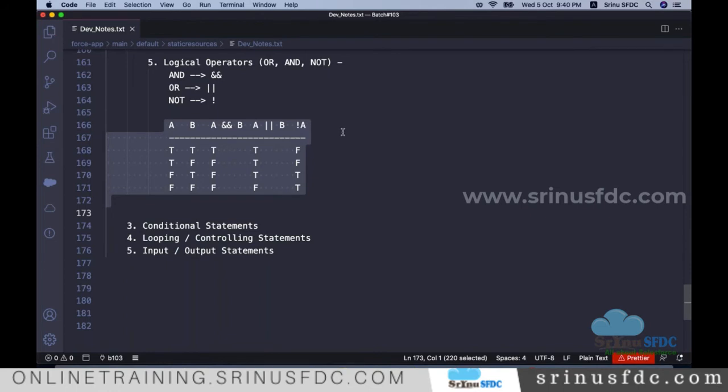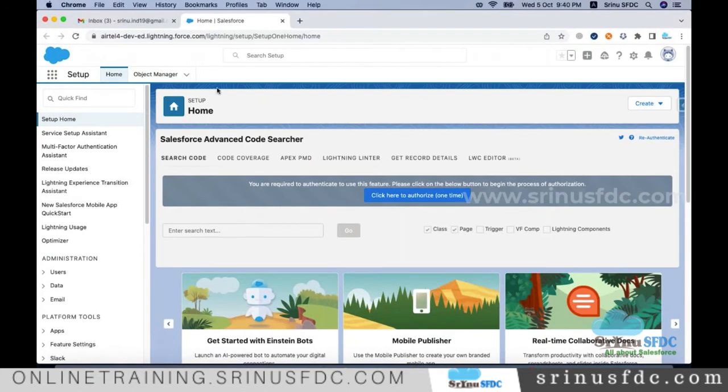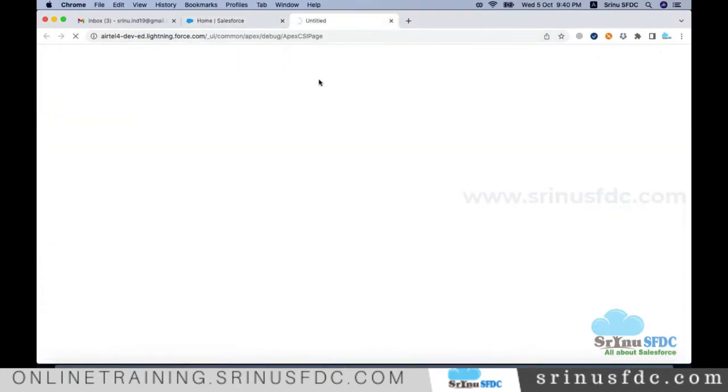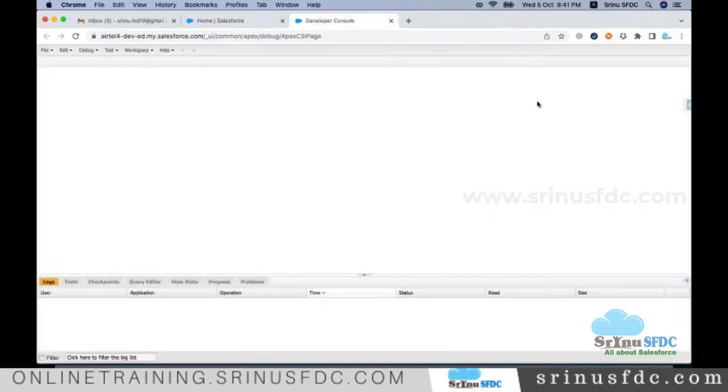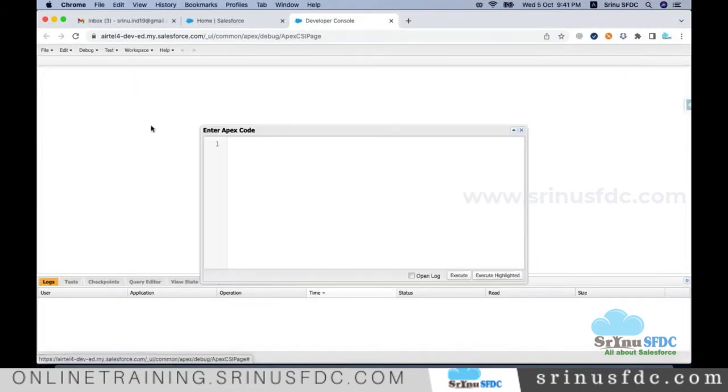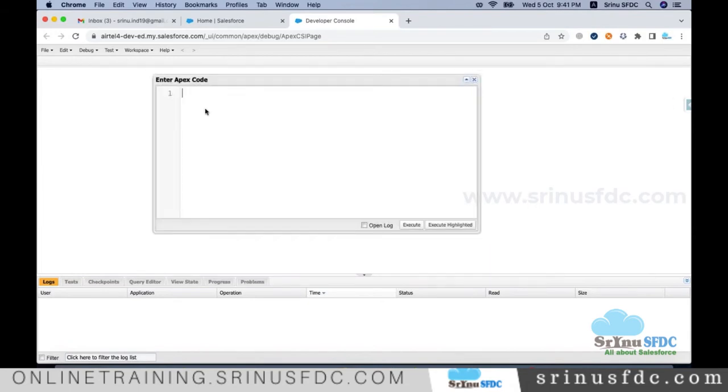So let's play with it and understand how it is going to work. For that, once you log into Salesforce, open the developer console. In the developer console, open the execute anonymous window.